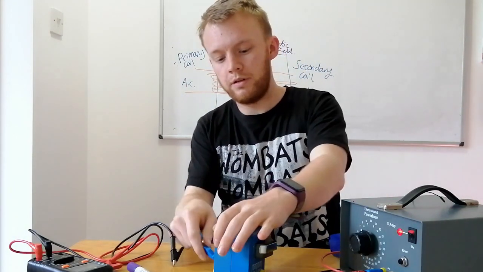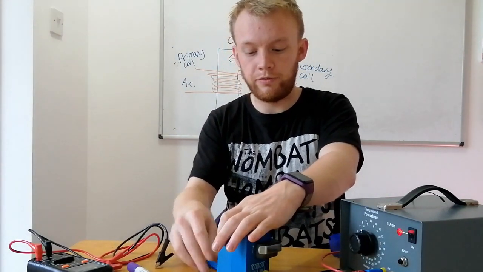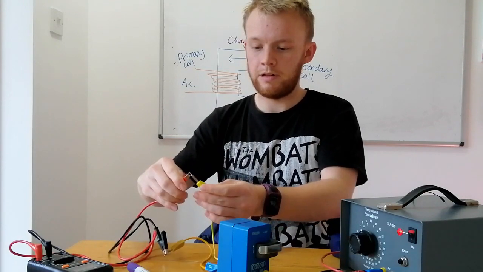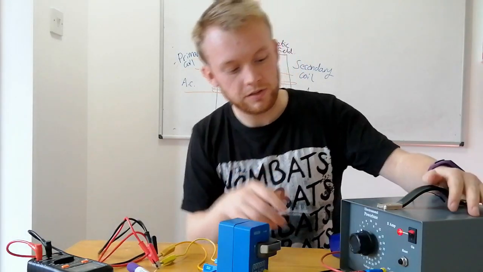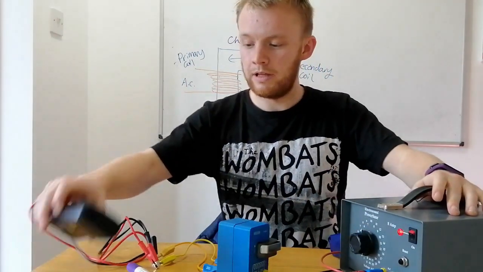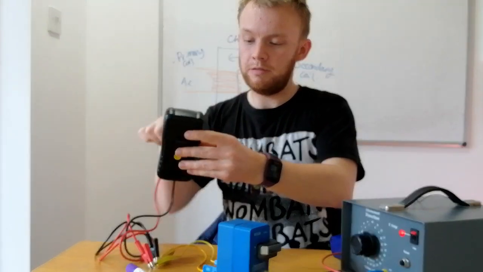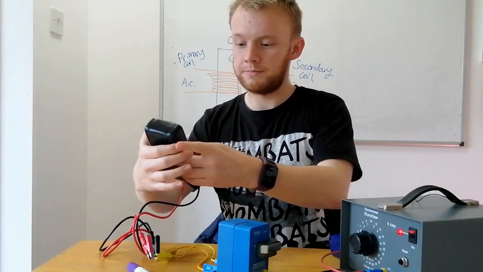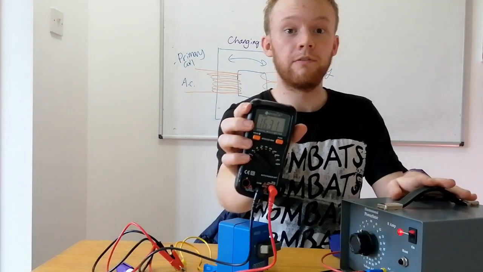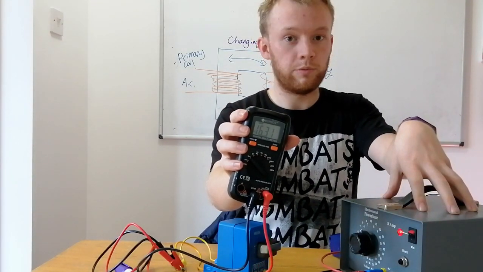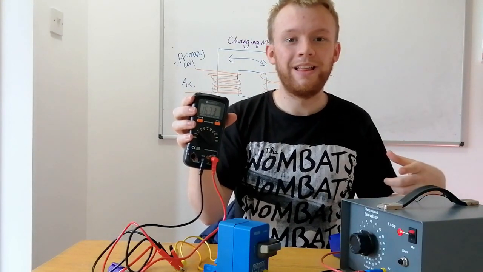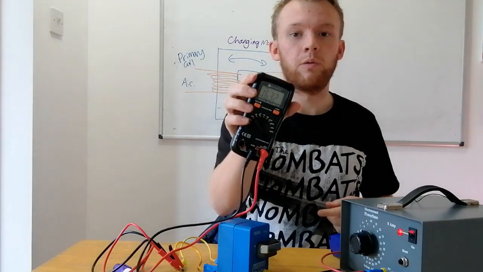Now if I connect two more cables to the secondary coil at 240 volts, we can see the effect this will have. So what's our starting voltage alternating current? It's about 8 volts. I adjust it here to 8 volts. Turn on my multimeter, so the AC supply. And by doubling the number of coils, you may well be able to see that I've effectively doubled the voltage. So if I had 8 volts in the primary coil and across the secondary coil, therefore if I've doubled the number of turns, I've basically doubled the amount of wire that's in the magnetic field. And as a result, the potential difference likewise doubles.